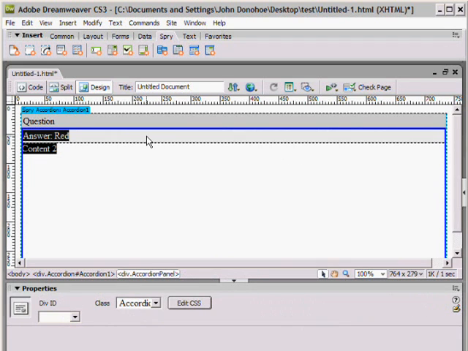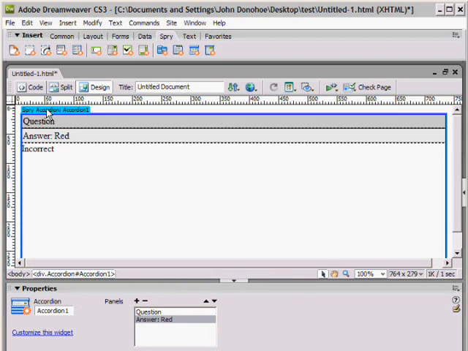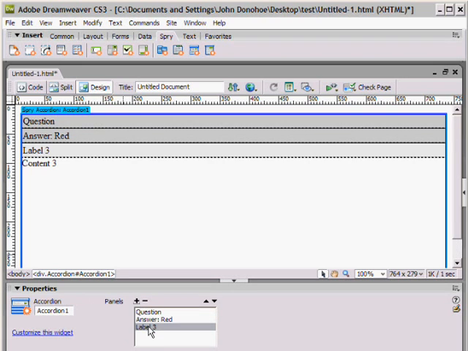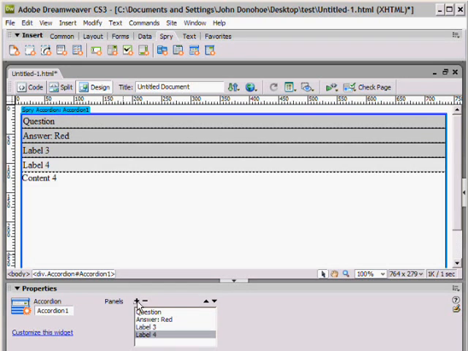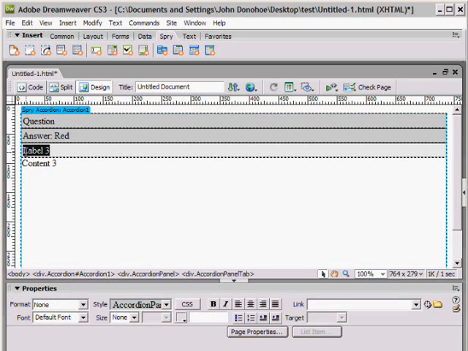And then this eye icon in the lower right side opens up the panel that is associated with that header. So I'll type in that the answer is incorrect. I will also add a couple more panels so I can have more answers to this question. And so here is an answer, yellow, which is incorrect.